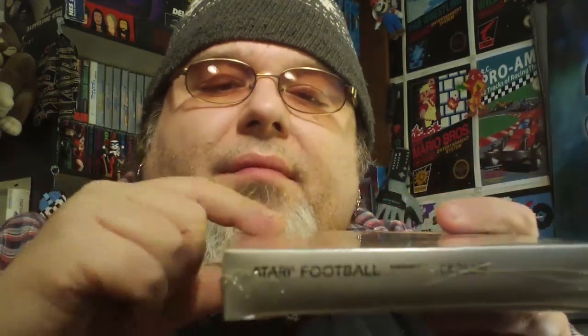This one's not worth anything hardly at all. It's a sports title, but it's real sports football. Same deal. You can see this bowing where it's kind of bowing in the box. And I just explained why I think it has done that. It's not crushed, but it's just time versus there being a vacuum of material in there to support the box, and then the wrapping itself being tight on there has just caused it to kind of bow inward. $1.99. I think this was going for about $10 or $12 complete. So a sealed copy, we'll just say $10. So, even though I paid $2 for it, it's worth $10. That's not bad. And the last one is Millipede.